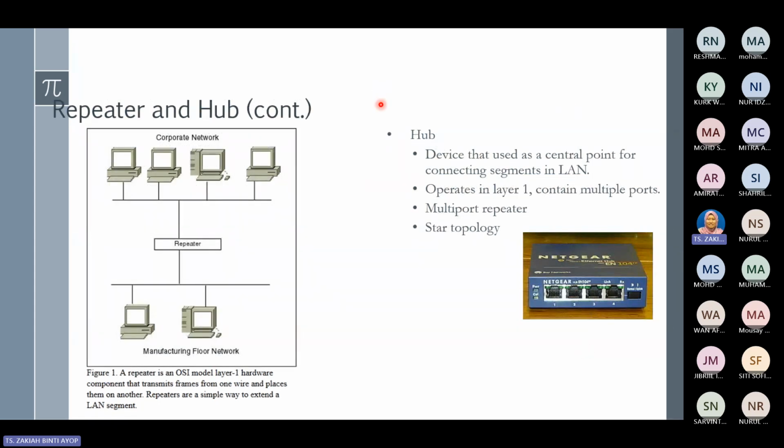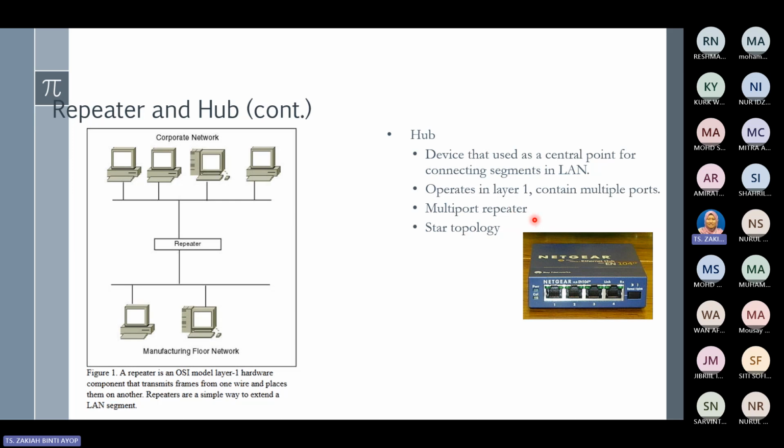Now, the next one is a hub, where the device is used as a central point for connecting the segments in a LAN. So usually it operates in layer 1 and contains multiple ports. Another name that we call the hub is a multi-port repeater.